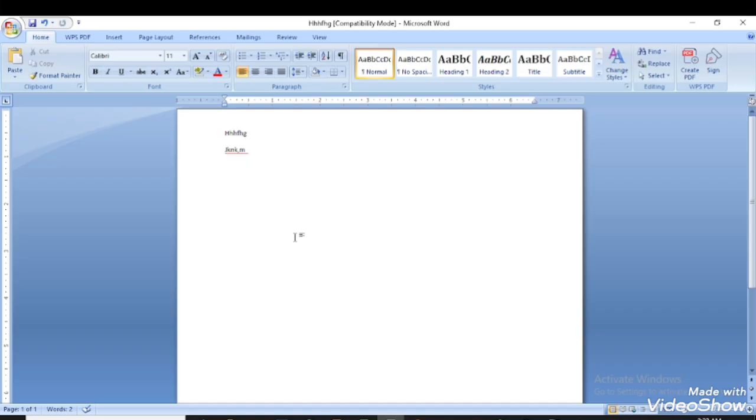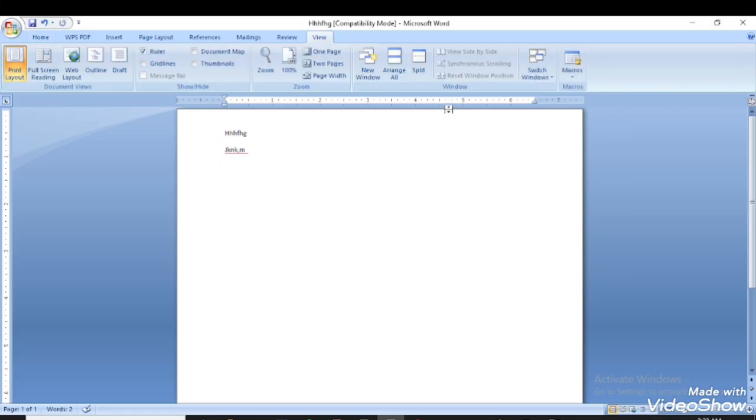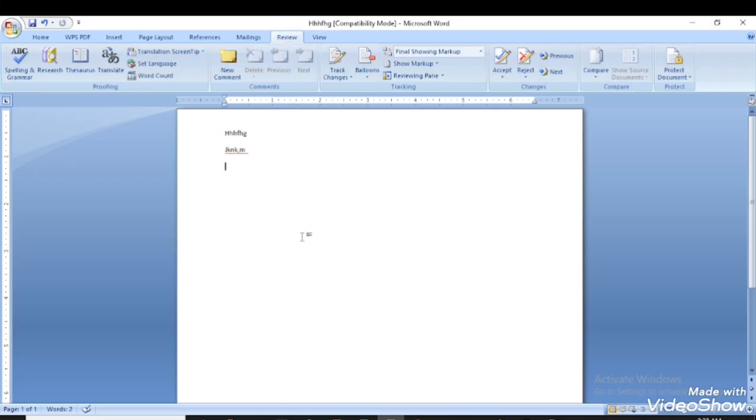Which tab lets you change page margin? A. View. B. Review. C. Layout. D. Insert. What this one means is that when you go to any of these buttons, you can adjust your margin. A margin is just like a red line on your book. So if I want to adjust margin, it's telling me to go to view to adjust my margin. But when I go to view, there's nothing like margin. Then option B says to go to review. If I go to review, there's nothing like margin.